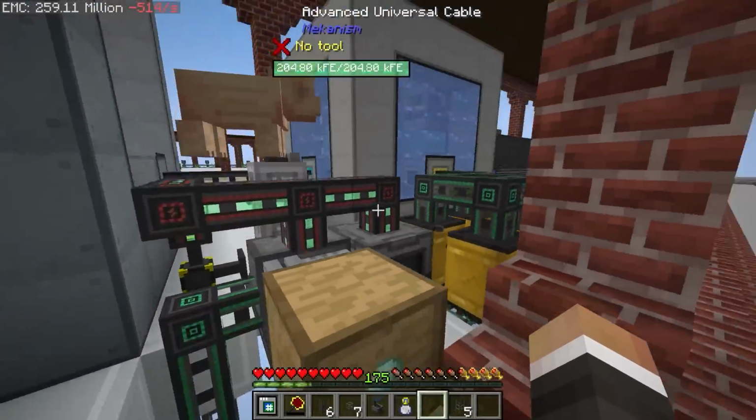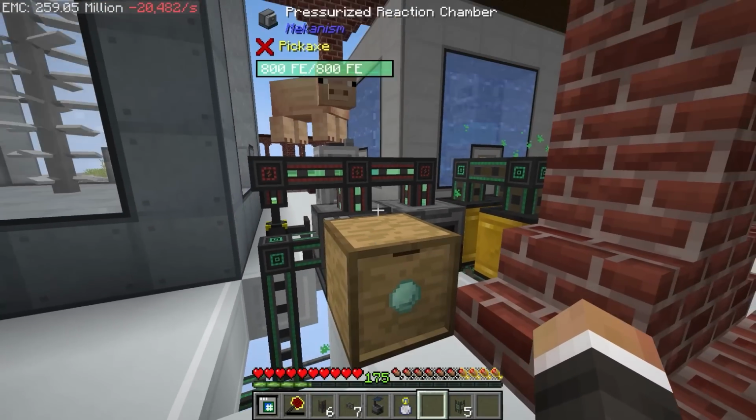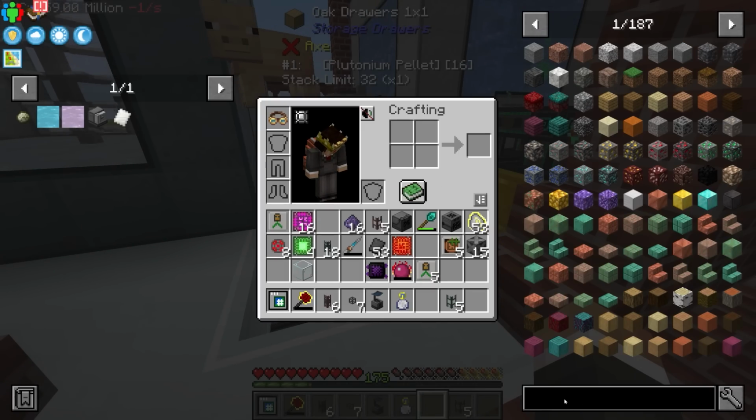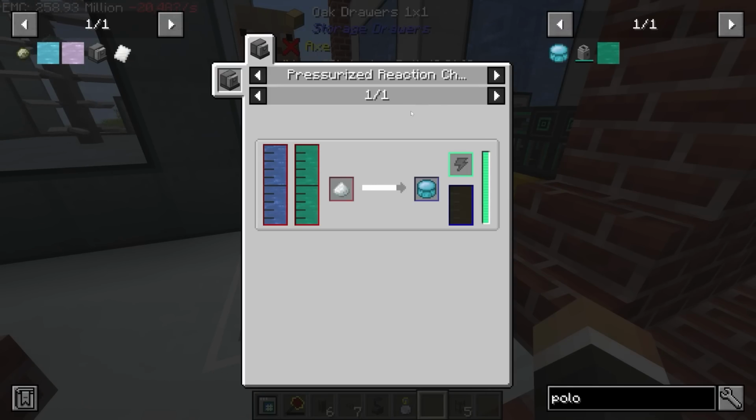We need 288 polonium, and at our current fissile fuel burn rate of 10 millibuckets per tick, it's going to take about 4 hours to make 288 polonium pellets, which means if we want this done in a reasonable span of time, say maybe half an hour, that means that we need to be burning about 8 times more than what we're burning currently, which would mean 80 millibuckets per tick to bring that 4 hours down to 30 minutes.